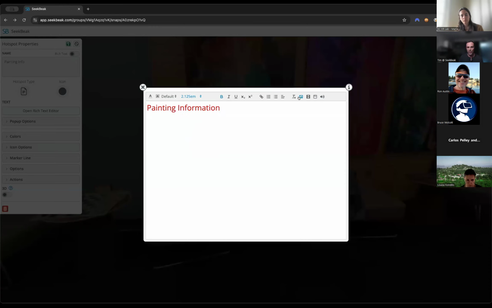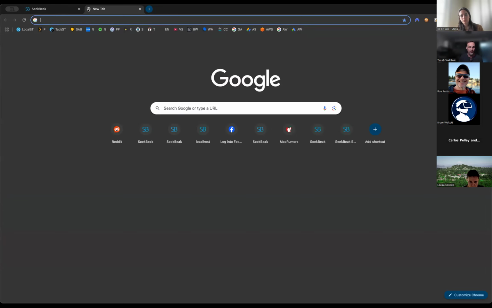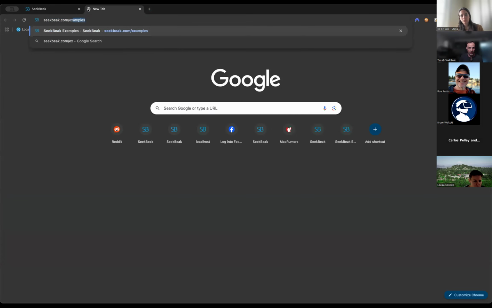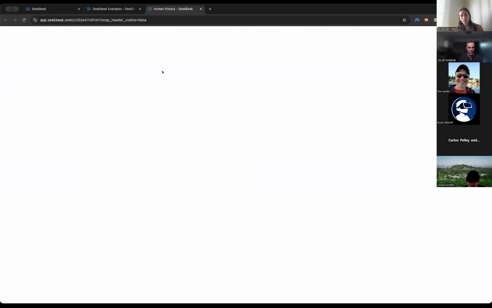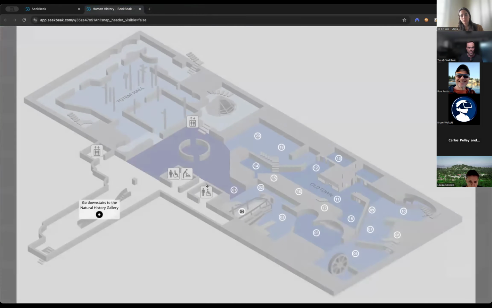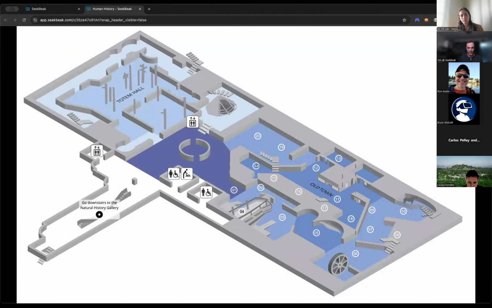However, you also have the ability to embed images or videos or even iframe other websites in here. And so, for example, if I go to our examples page here, these guys, I believe, this is a museum up here in Canada.